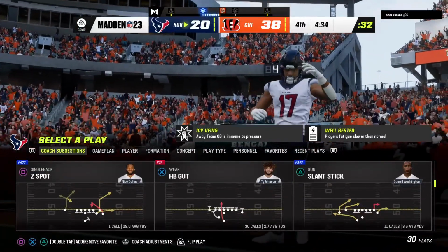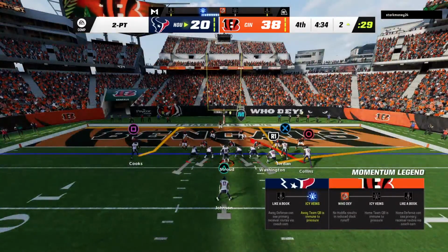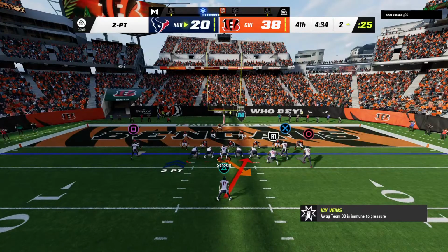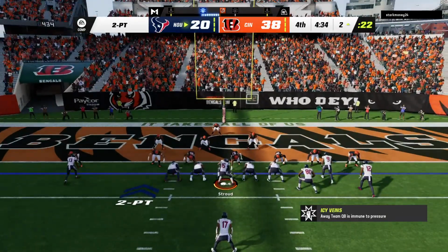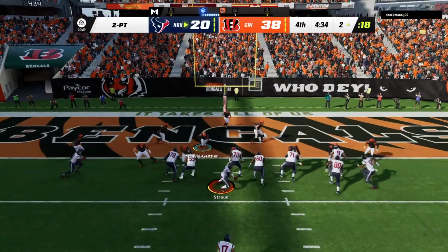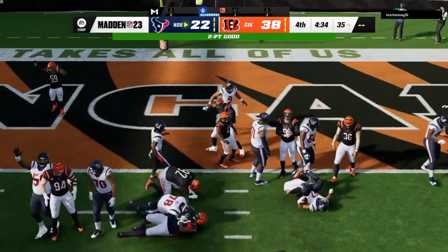Obviously, the scoreboard right now is not the friend of this rookie quarterback. But, hey, a touchdown pass there maybe builds a little confidence. Every rep is valuable when you're a rookie. Every time you step up and throw the football, there's a lesson to be learned. Yeah, he took advantage of a little bit of loose coverage there with the lead. But at the same time, got it done. It'll take a little bit of satisfaction away from that throw.